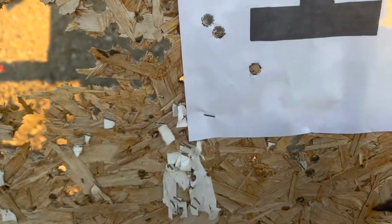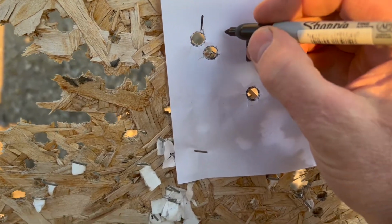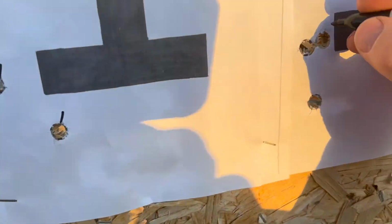All right guys, we're gonna mark these with the Sharpie here. All right, well, we'll shoot one more set of 3-shot groups on each one of those targets, see where they're at. The gun's printing a little bit to the left. I'll talk to my son about it, but I'm not gonna monkey with that tonight. But for me, if that was my gun, I'd want to get that zero just a little bit closer than what it is. But I think the gun's shooting just fine.